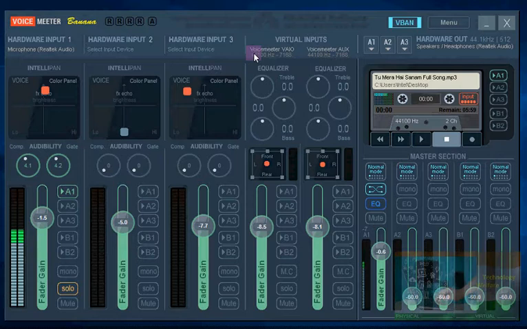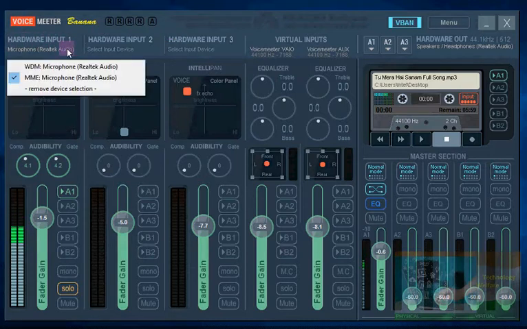So let's start. See, first of all, I want to tell you this is your hardware input. So when you insert any mic device, this will show the company name. So this is my mic. But if you would like to use your computer microphone, then go here, clicking.